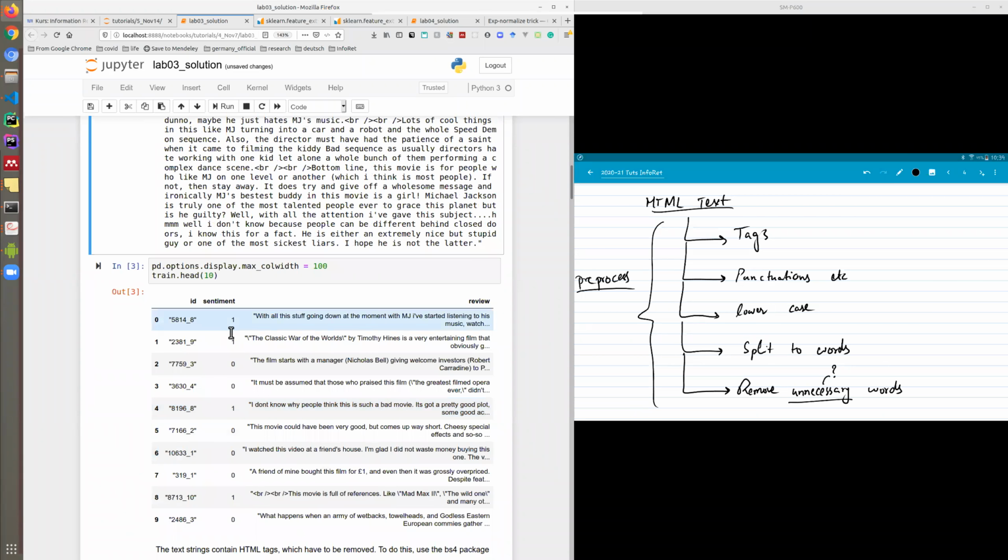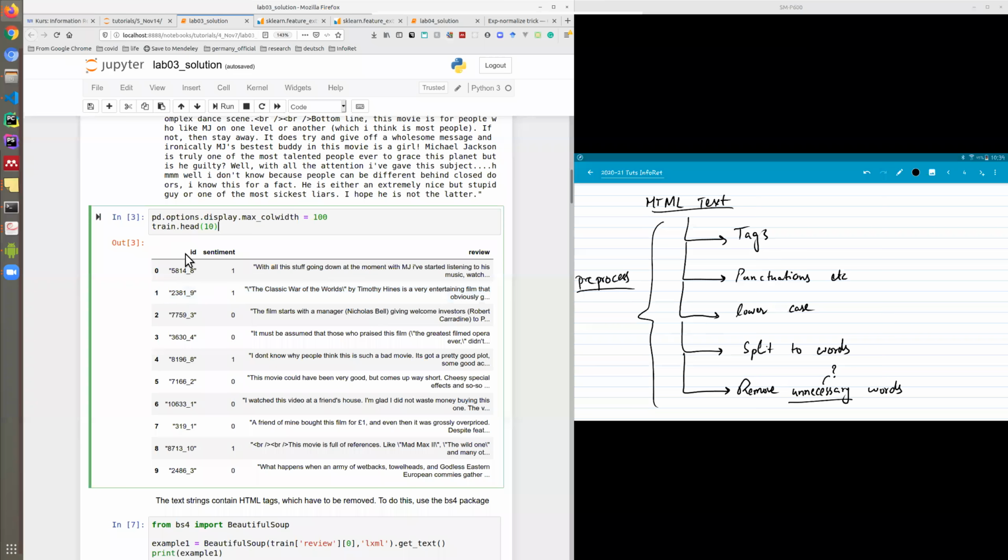A better way of displaying this data is using Python pandas, and we can always use head for any pandas data frame. We can use dot head, and it will print out the top 10 rows from this data frame.